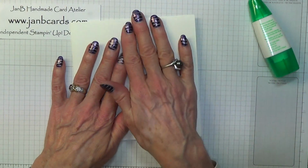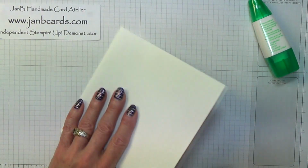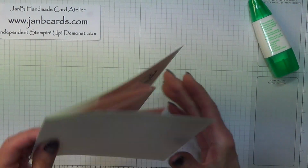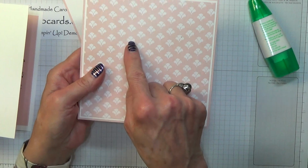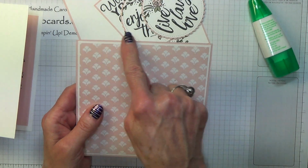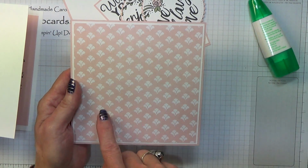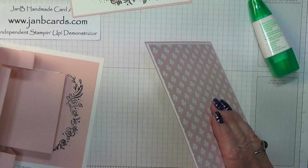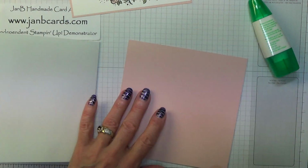Obviously it is a bulky card, but then when you've got all these folds in there, it's not surprising. Right, so now all you need to do is to put your card together, and these are the bits I've already done. So this is the bit that's going on the back. I've got a layer of powder pink, a layer of Whisper White, and then a layer of Designer Series paper. So doesn't really matter which is back or front, does it? Okay, let's say that's the back.